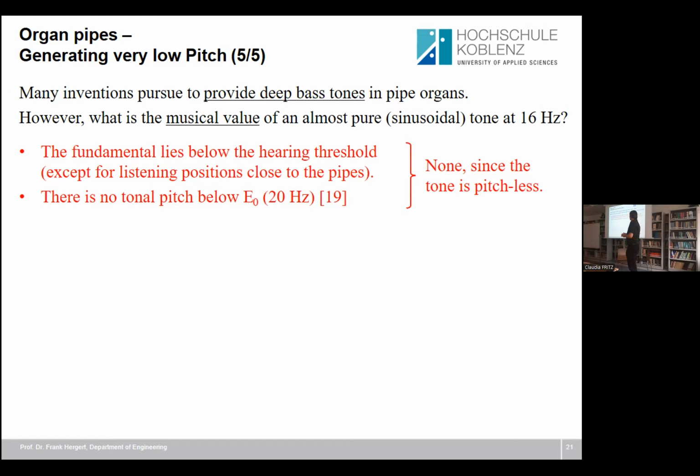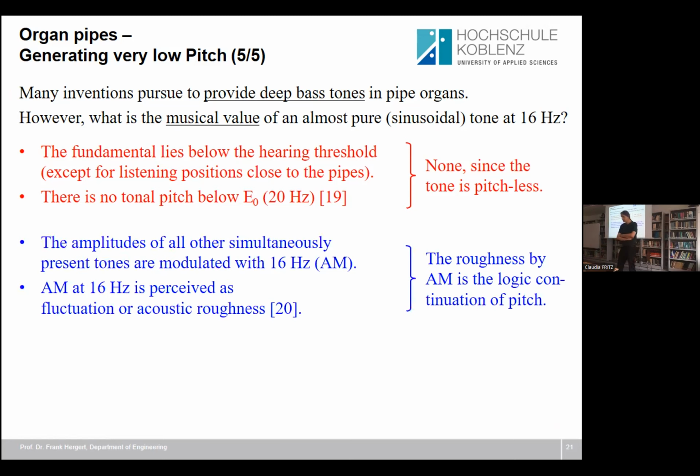And we can say, okay, the fundamental frequency is so low, it is most probably below the hearing threshold, because the listeners are not exactly standing next to the bass pipe. When you tune the pipe, you can hear this, but not in the church. When you're 20 meters away, you're too far away. So we are below the hearing threshold, and we also know there is no tonal pitch below 20 hertz or maybe 30 hertz. This is a matter of discussion. What is tonal pitch? So we could say there is no musical value, pitchless tones.